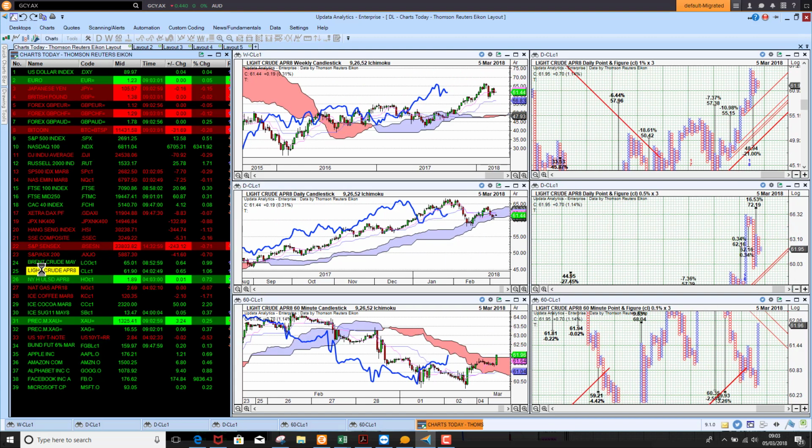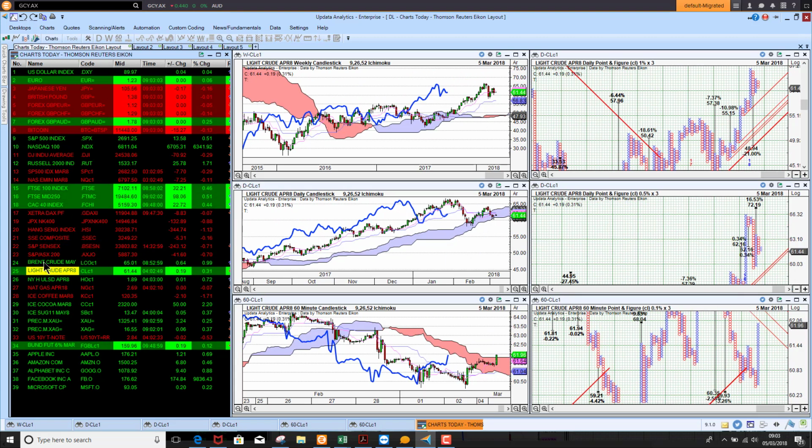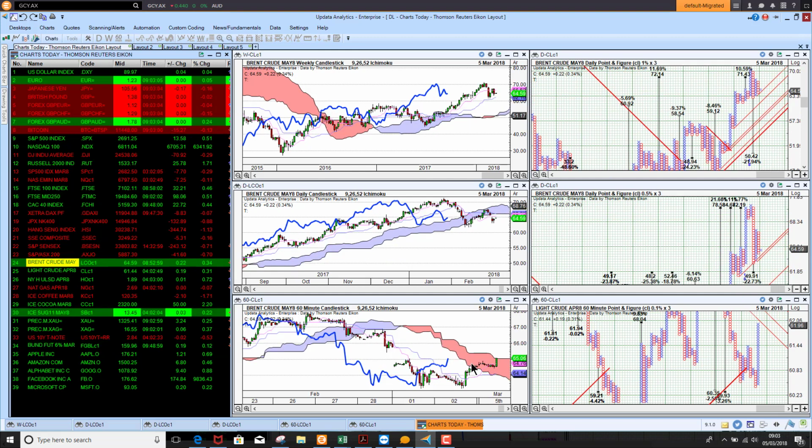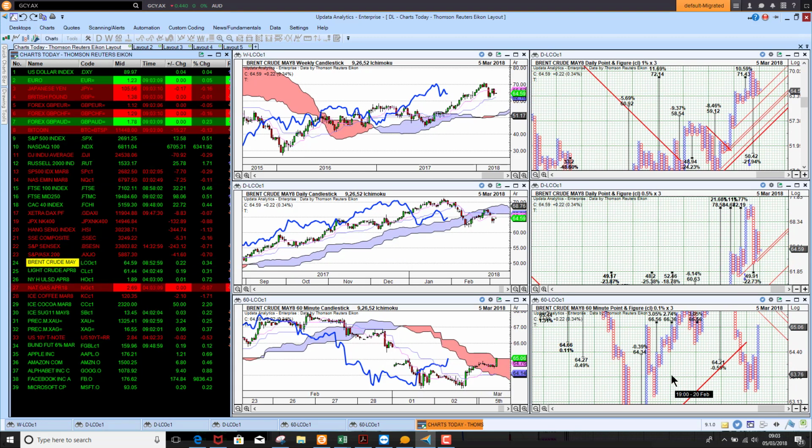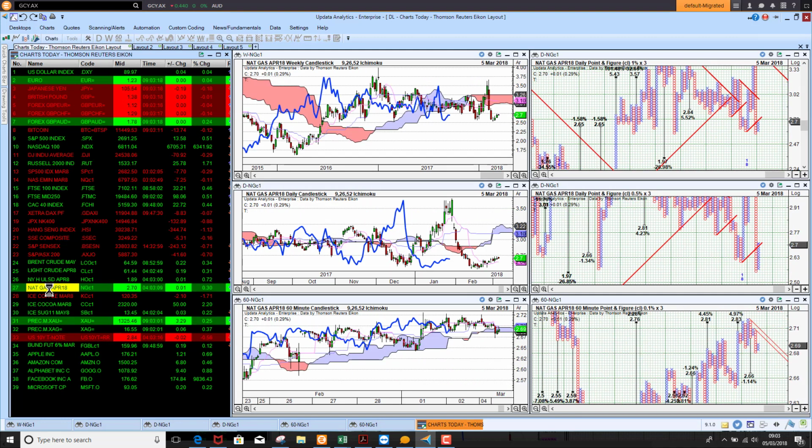Looking at Brent crude, we see WTI just turning bullish on the price, but still below the cloud, and Brent crude much the same. A shortage of short-term upside targets does leave us a little bit worried about where that's going. US nat gas also is just bearish below the cloud here as well, so it's actually just holding the short-term trend up, but the medium and long-term cloud's not looking so good.